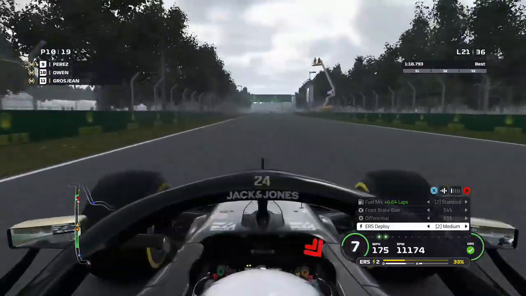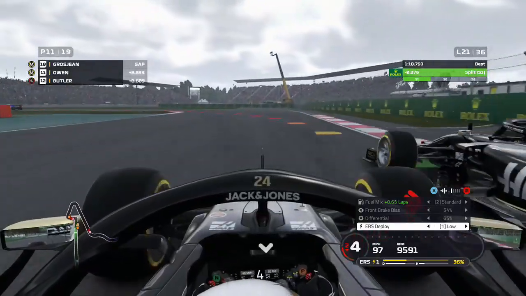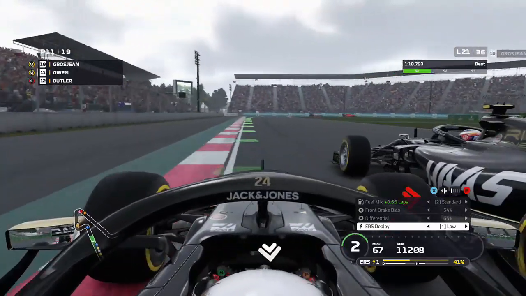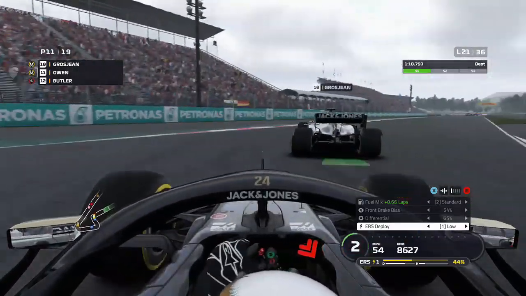Grosjean continuing to battle back as we head down towards the 4th turn, side by side with our Haas Racing teammate Romain Grosjean, nearly making contact, but we keep it clean so far as we come through this right-hander, still side by side, now into the double right-hander, and Grosjean takes over the position.